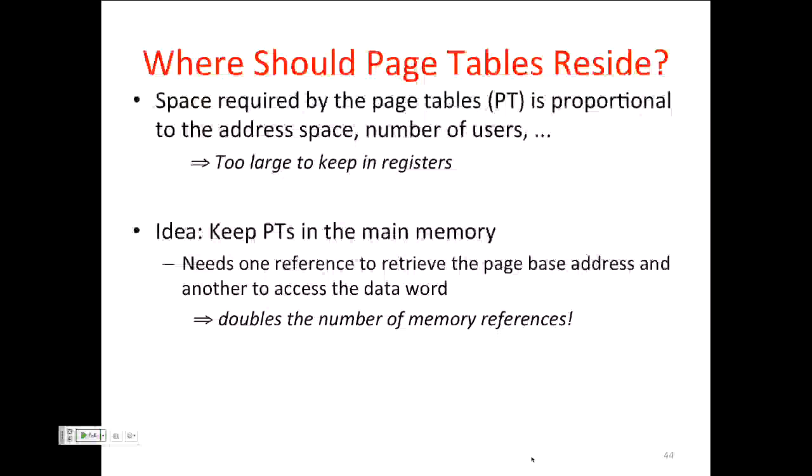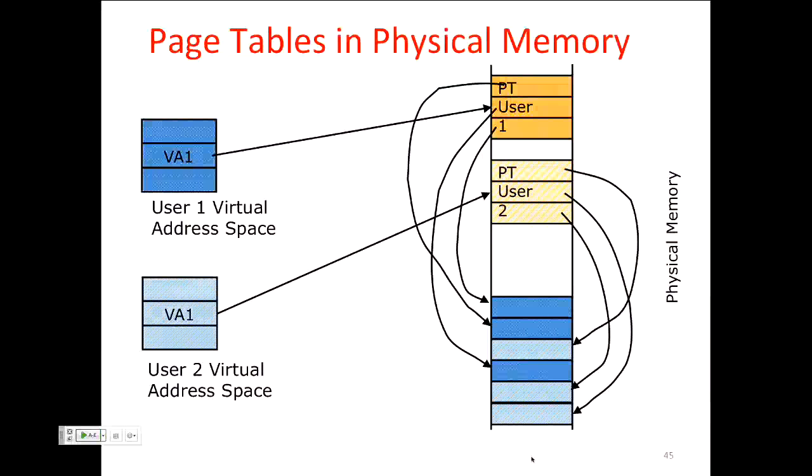And so what do you need to do when you actually want to translate an address from a logical address that your application sees to the physical address in memory? Well, you need to go into memory, look at your page table, see where the page is located, add the offset to that, and that gives you a real address.